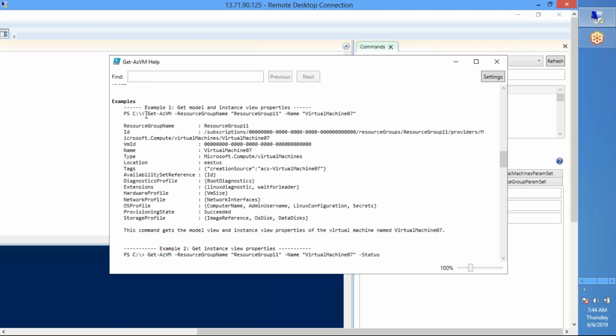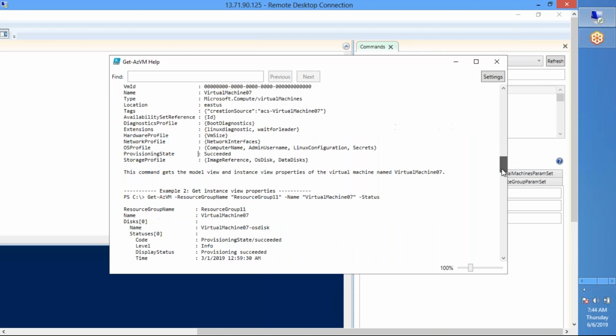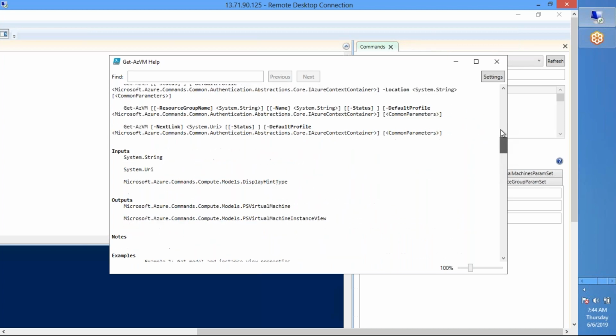So you see Get-VM -ResourceGroupName. You can also explicitly give resource group name and then virtual machine name. Then it will give you the details of the entire virtual machine itself, right? So you have multiple parameters within this command along with examples.